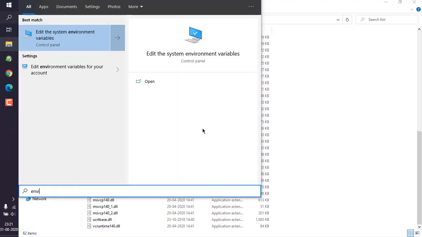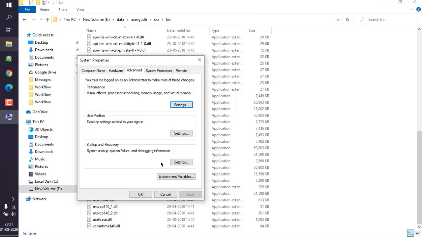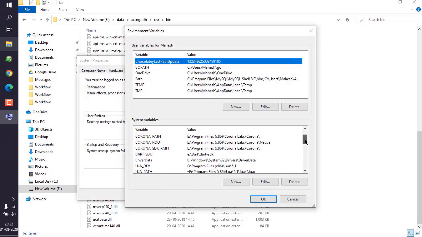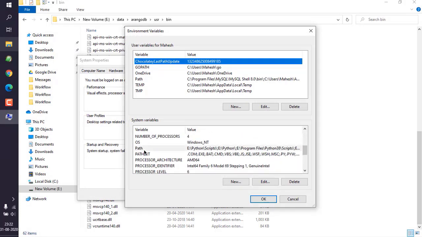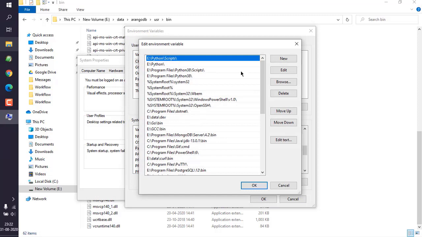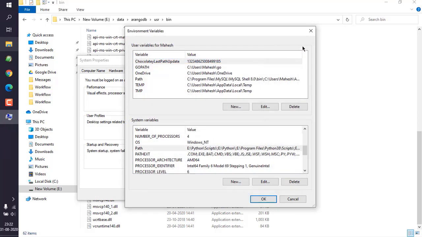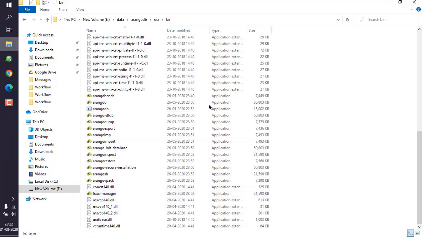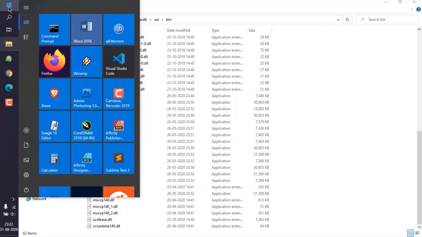So type in environment variables, open them. Okay, then find the path. Okay, so here you can see path, edit it, then paste the address and click on OK.